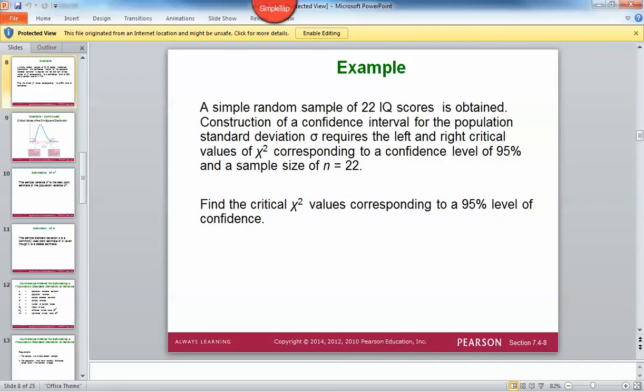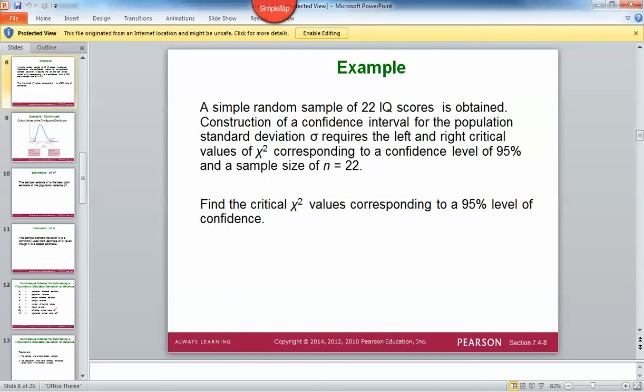So this is a sample of 22 IQ scores. Notice that 22 is less than 30. If we have greater than 30, we could do a t distribution or a z distribution, depending on whether we know the population standard deviation or not. But on this one, we can deal with smaller sets, which is probably more typical in the real world. Now, how many people can I get together for my trial? Maybe I can't get but 10 diabetics together.